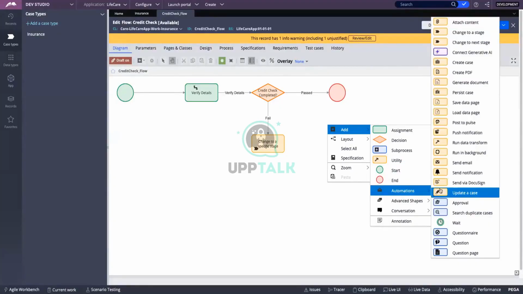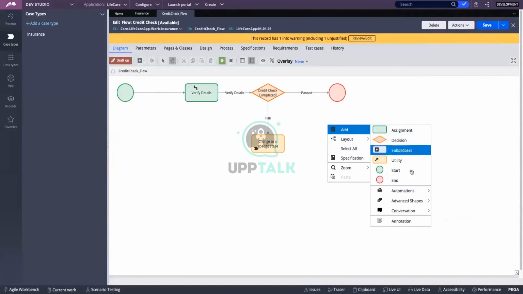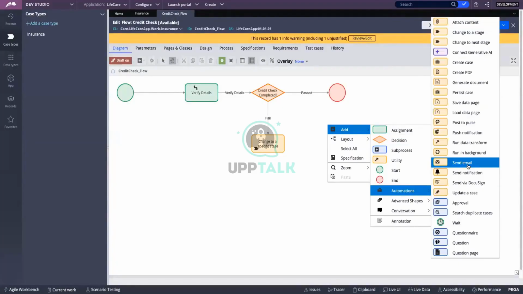All these automations are in yellow color, and each has a separate function. For example, this is to update a case, this is to sign, this is to send email, and this is to generate document, which is a Word document.